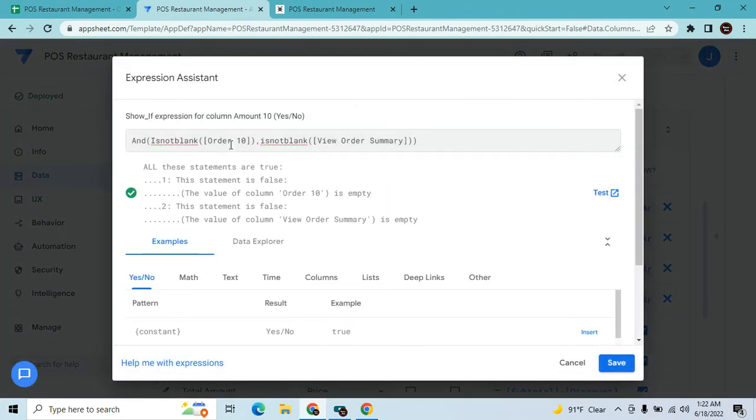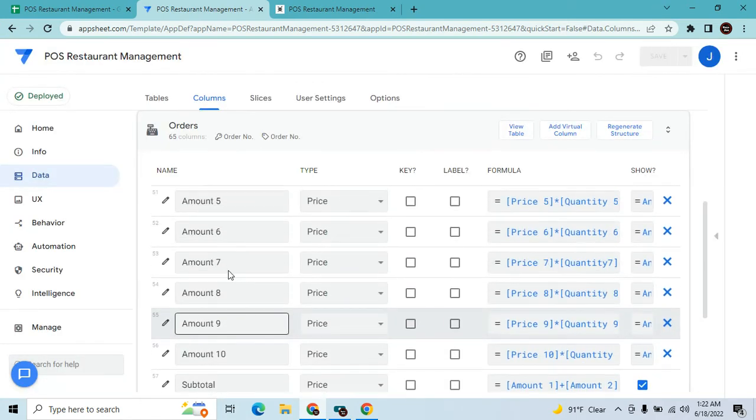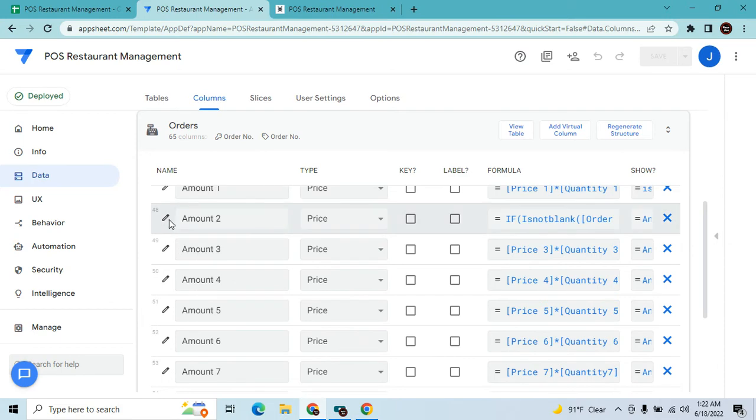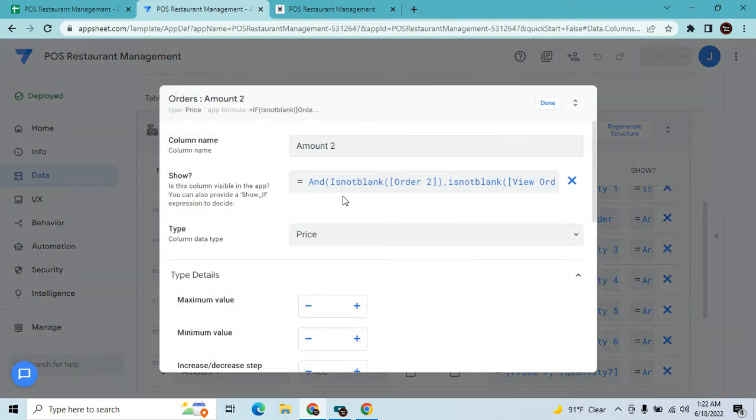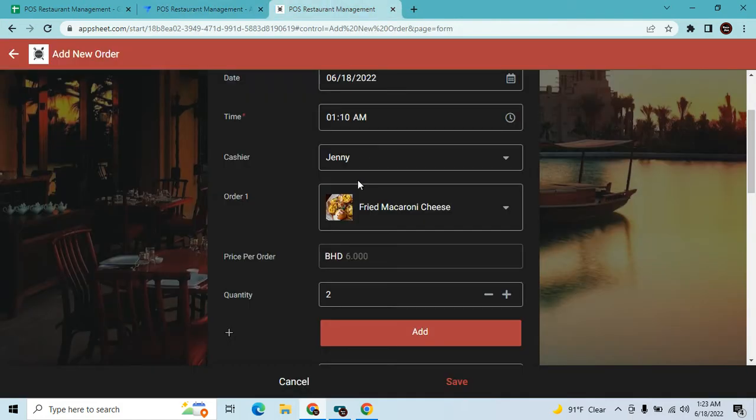is not blank, order number 10. So meaning this item, let me explain number one. Here, let me explain number two. This column will show only if order two is not empty, meaning you punched an order.